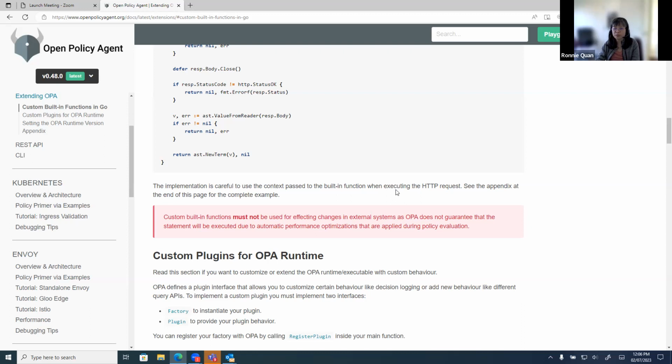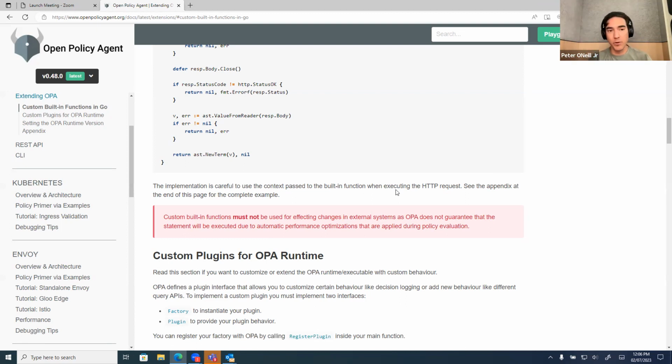Is that your understanding? Yes, and this warning label here is because we've done extensive testing on the internals of OPA to make sure that you don't expose any information you wouldn't want to, or leak credentials. When you're writing a custom function, if anything in that function changes the normal OPA behavior, we can't ensure those same safety protocols.